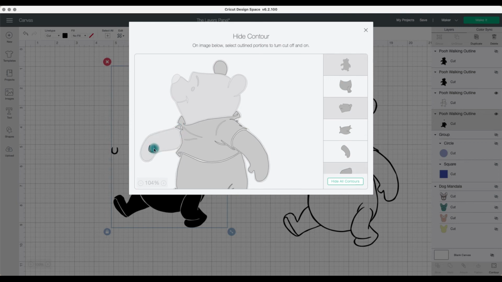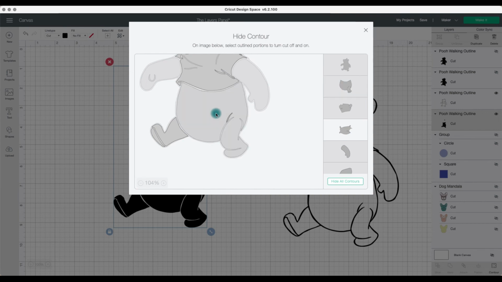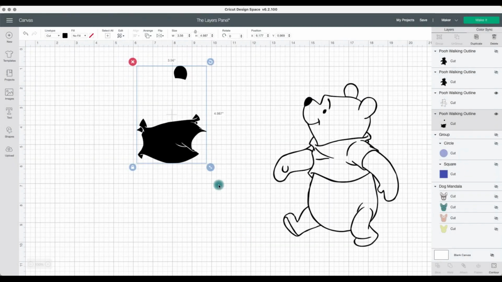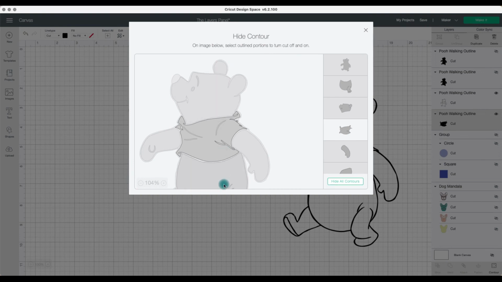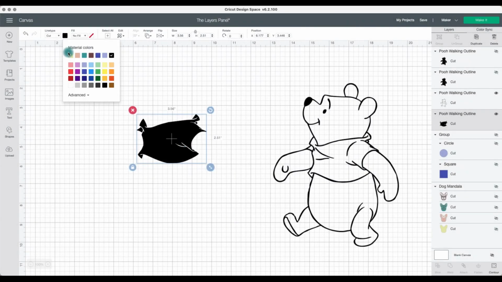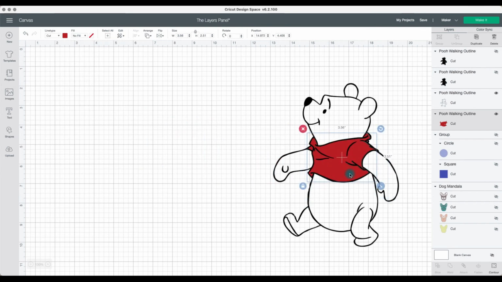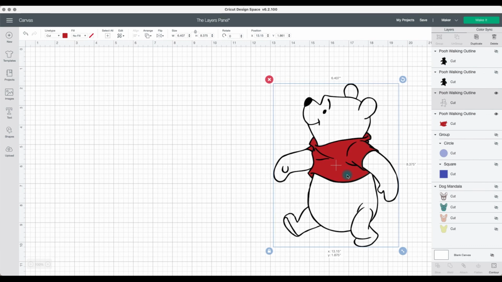That's part of his shirt. I want to make it red. We're just going to go in and take all of those out. And you can click on them here. You can hide all contours and just bring it back, whatever's easiest for you. But you want to go in and remove them all, or you can click on them over here. So now I'm going to take a look at it. Oops, I missed a piece. So I'm going to go back and contour, get that piece of his ear. And now I can make this red. Okay? So now I have this inset that I can put in there when I do my iron-on, and it's not all stacked up.